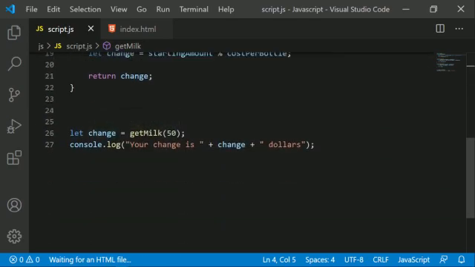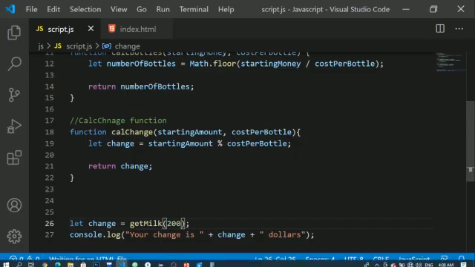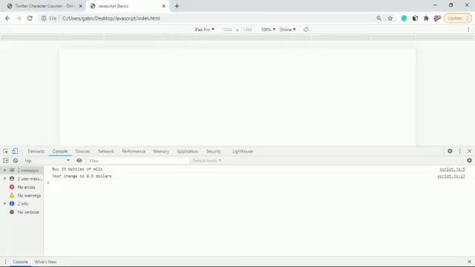Now, the purpose why you should have a function in your program or in your code is, let's say now, maybe we were given $200 the next time. We don't need to come and touch the logic again. The logic remains the same while the value changes. So instead of us recreating another logic from scratch, we don't need that. We have this now.